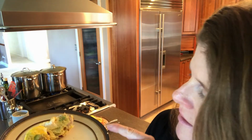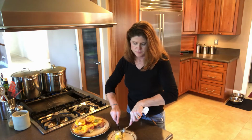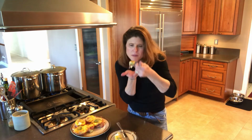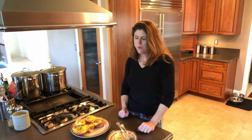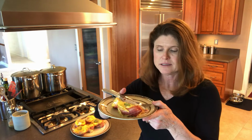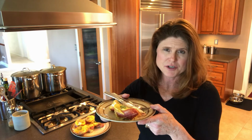So on the inside you can see the cream cheese and the avocado and the little pieces of the sun-dried tomatoes. It's really good. So what I really love about these dishes is this, it's so simple. It's healthy eggs, cream cheese, avocado, just a tiny bit of sun-dried tomatoes and bacon. What's not to love, right?